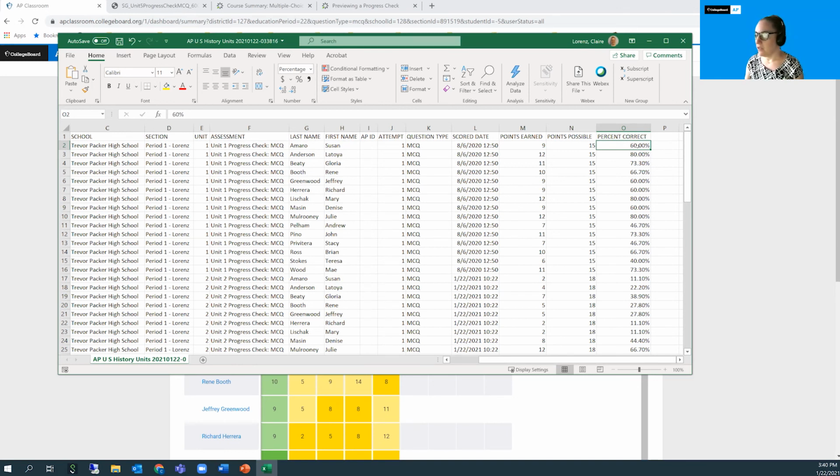They are meant as formative tools to help move the needle instructionally in a classroom. So it may be helpful to have this data here. These should not be used in terms of being averaged into students' course grades.